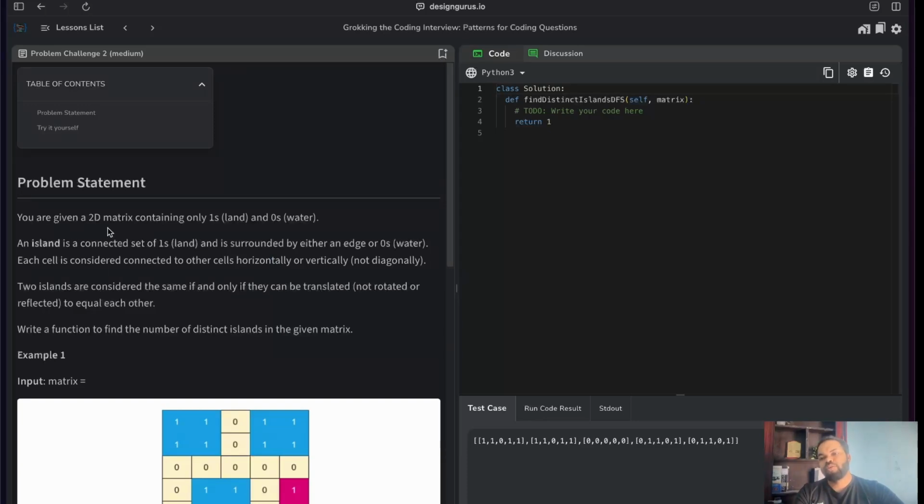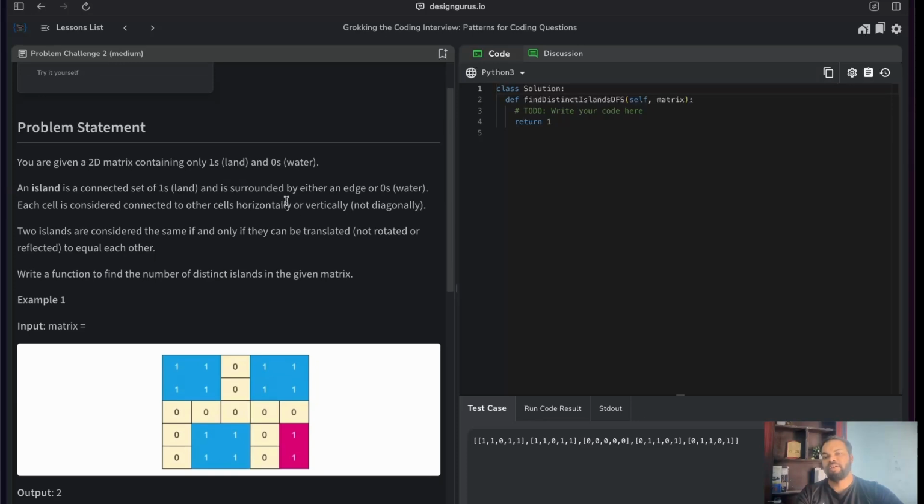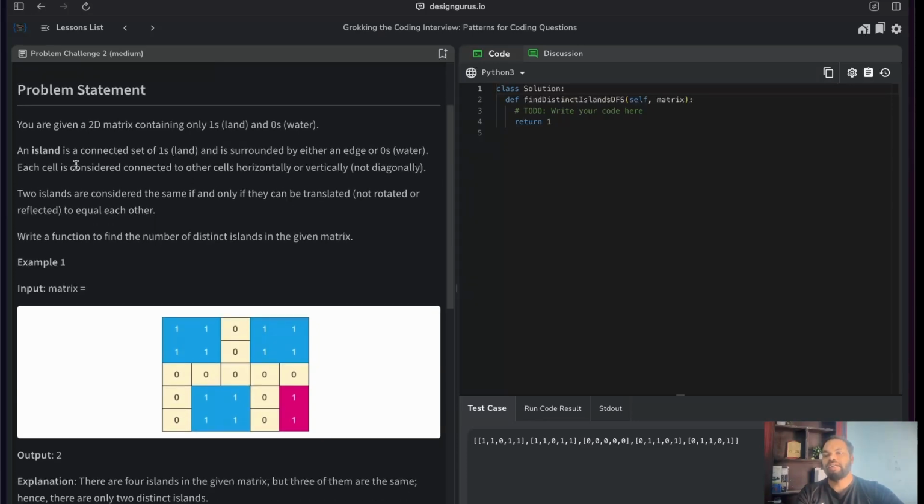You are given a 2D matrix containing only ones and zeros. Okay, same land and water. An island is a connected set of ones and is surrounded by either edges or zeros. Each cell is connected to other cells horizontally or vertically.